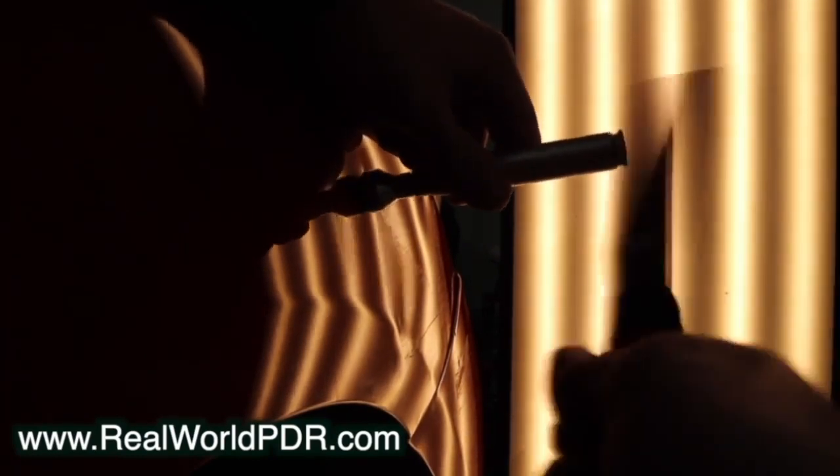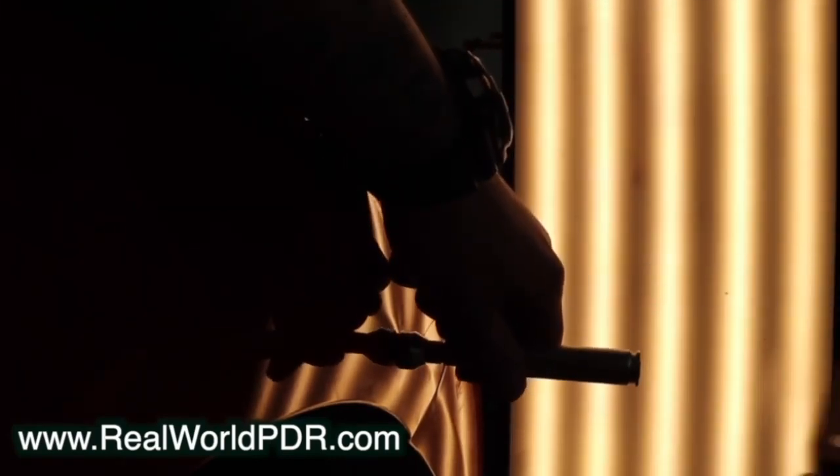I'm not getting laser-beam focused. The very bottom of this dent still has a large crown, but it didn't really want to move easily. That's what you're going for first — anything that wants to move easily should be what you work with first. Otherwise you're fighting a dent, and if you're fighting a dent, you're probably doing the dent wrong.